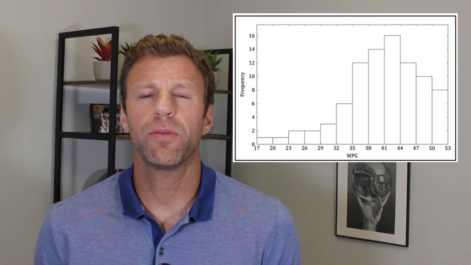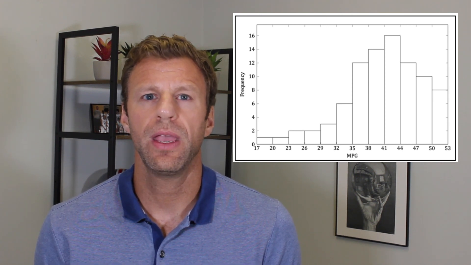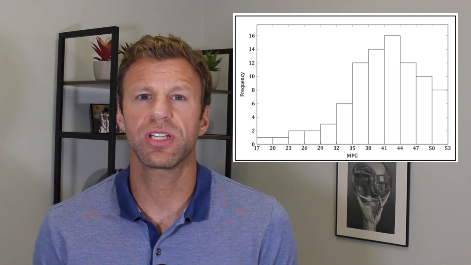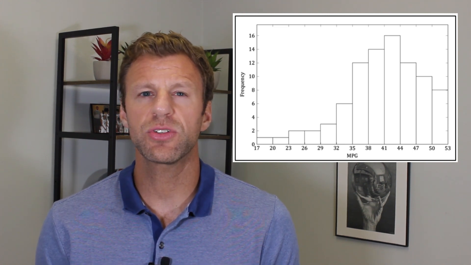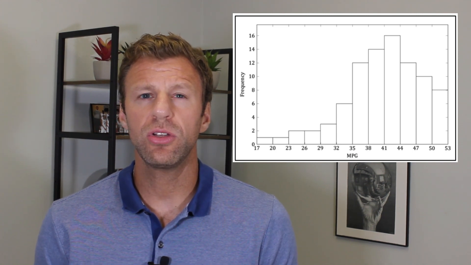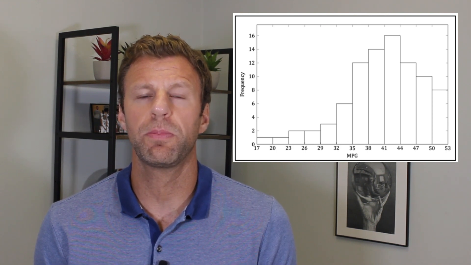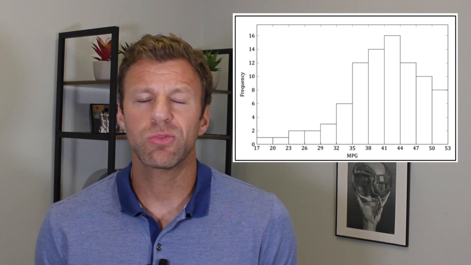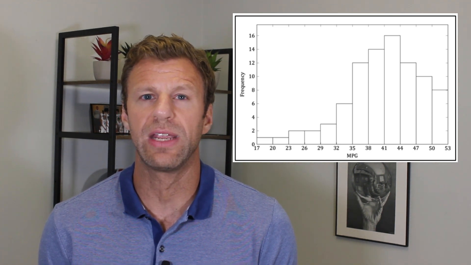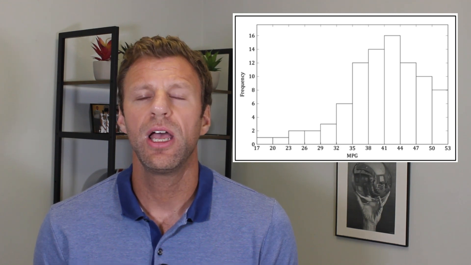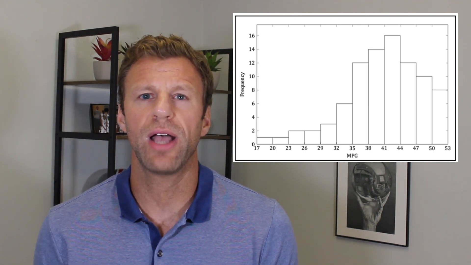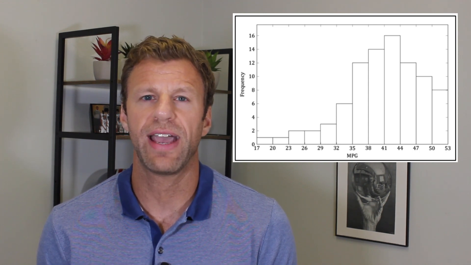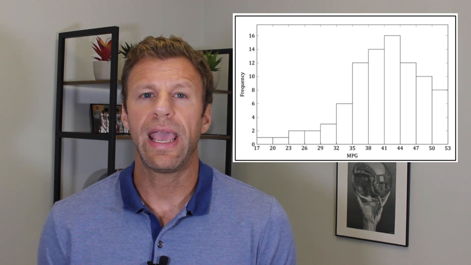Here's an example where we're looking at 87 gas mileages recorded from 87 different four-door sedan cars. When we're asked to describe this distribution, it's pretty clear that it's skewed to the left. The center is roughly around 41 to 44 miles per gallon. The spread looks like it goes all the way from 17 to 53, but because of that skewness, the large majority of data is 35 to 50 miles per gallon. Without the actual data, it's hard to say for sure about outliers, but that lower interval somewhere around 20 miles per gallon could possibly be an outlier.